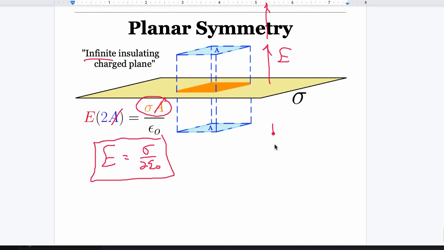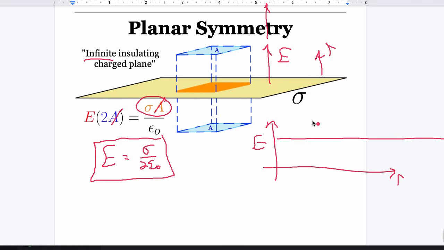It's just weird. So the graph of this thing, what's E as a function of R away from this, call this R or something. It's just a constant value. It just freaks me out. But, it's an infinite plane. How do you make that? You can't. We're just playing pretend land right now. So if your plane is really big compared to the distance you are away from it, this would be an approximate value, but you're never going to meet an infinite plane out there except for the AP exam. But now you're ready. That's the one.